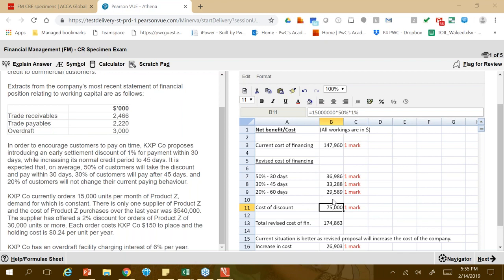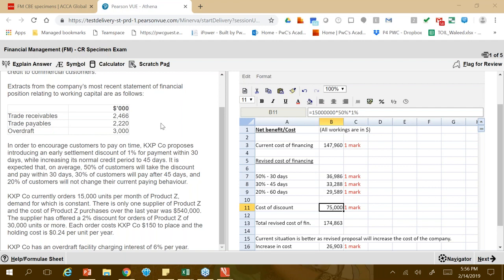So let's say they say that bad debts are 5% of the total sales. Then take the 5% and add it wherever you're going to do. Let's say on the revised cost of financing, we'll add the 5% bad debts there. So it is a cost, but how that cost has to be computed, we do not know. The examining team has to tell us that information.